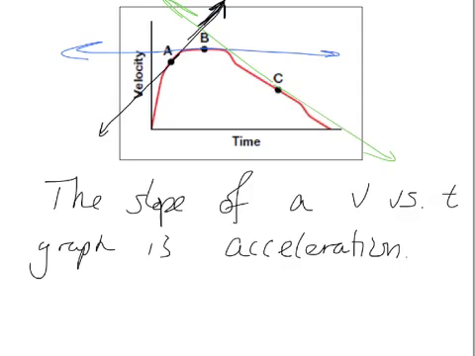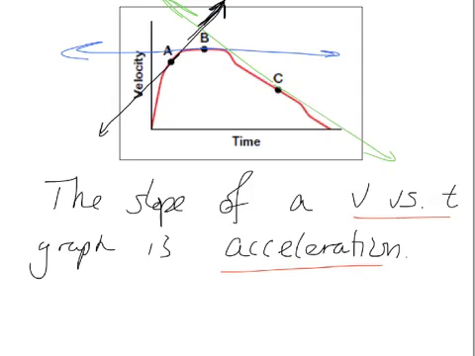So when the graph is position versus time, the slope is velocity, like we said last unit. But now, when it's velocity versus time, the slope of this is really the acceleration. Okay? That's the difference. It's the acceleration. And notice that it's velocity versus time instead of position versus time.